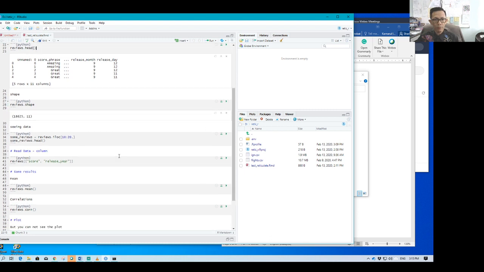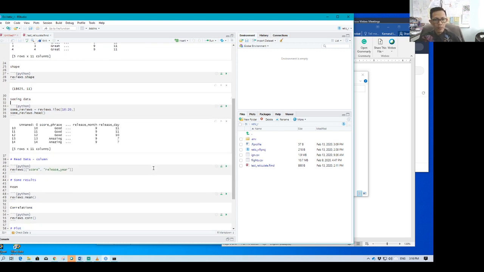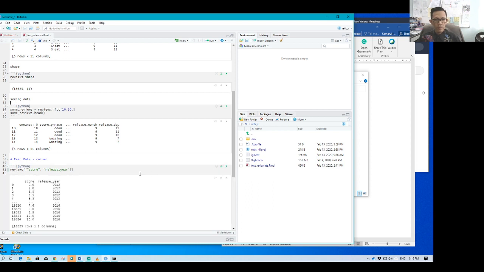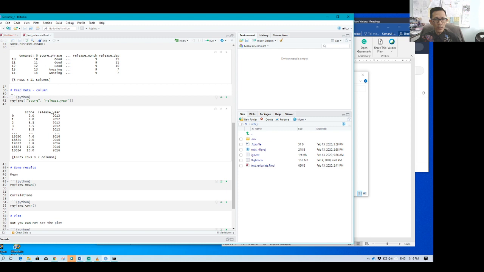Shape, and then let's say we want to see the data from 10 to 20 rows, and do this. All these are actually Python code, and you have to add this R code chunk, but you have to replace R with Python. Okay, don't forget that.